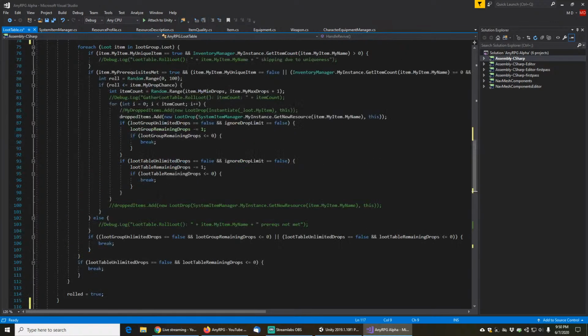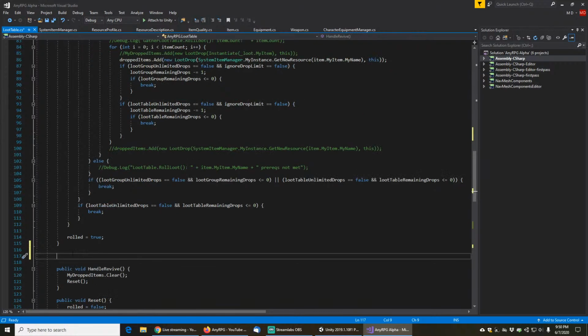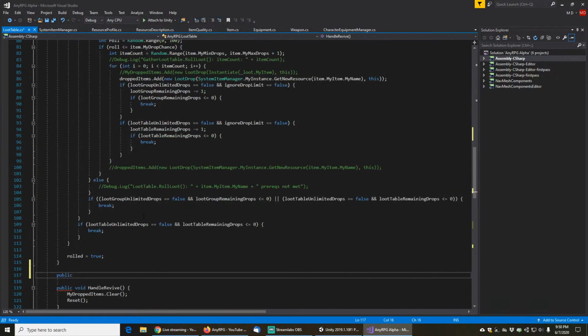To do that, we're basically adding a list of get new resources. So we'll basically just want to return a list of loot drops. So we'll make this a public list of loot drop.